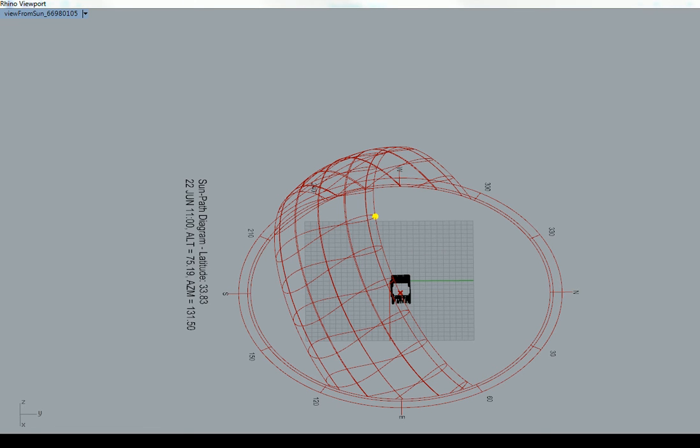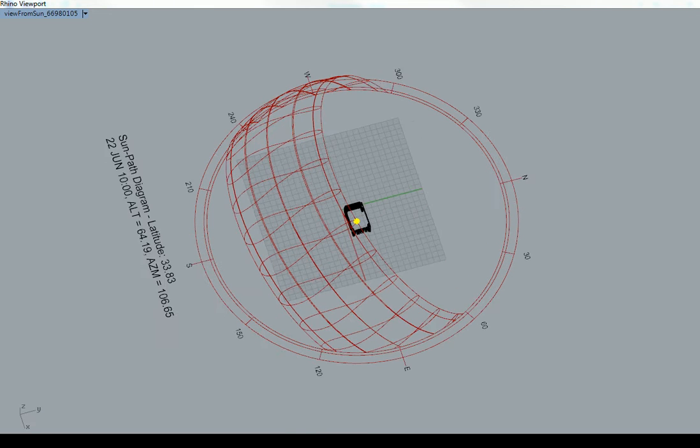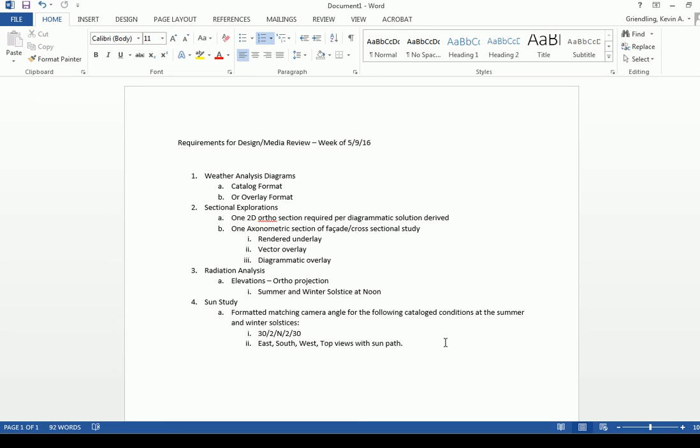So what we're going to briefly talk about here today is how to lock down your camera angles at a particular depth in the field, so that if you need to reference it or go back and change it, you're always going to have the same depth, and it won't look like you're sometimes zoomed in or sometimes zoomed out, that kind of stuff. I'm going to give you a couple of control tips for that. And what I've outlined in this document is that they should all be formatted to suit the entire set, which we'll go over in a moment.